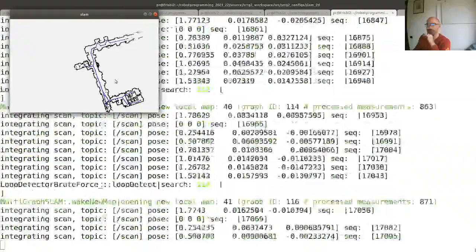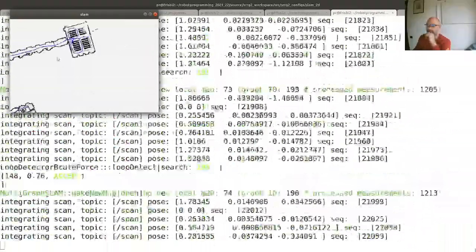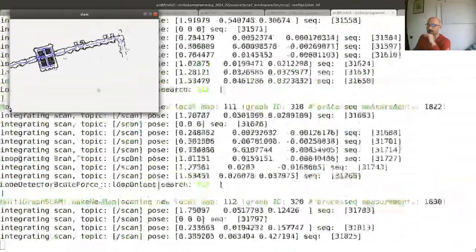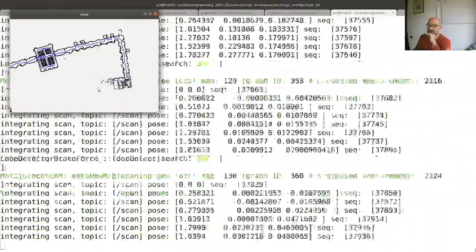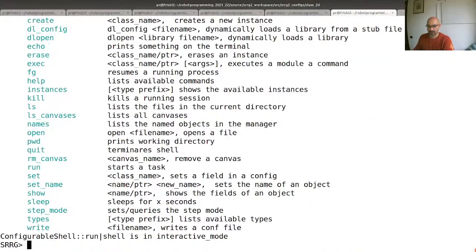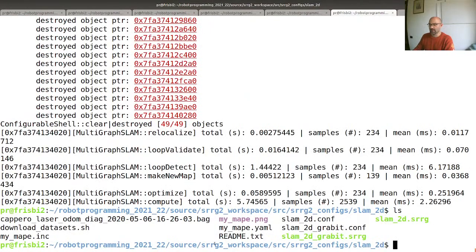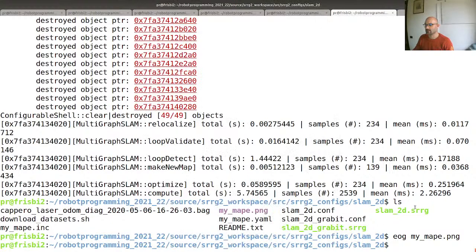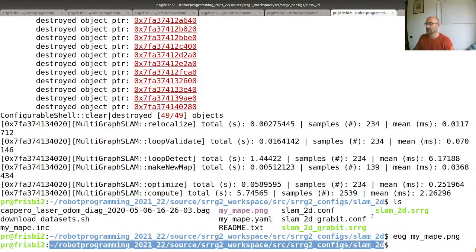This was the department, but you can have it also in different forms or from different environments. Once it has done, okay, quit. Let's see, eog, and this is the map. Of course, there are tools for rotating it and doing whatever you want. So, where is the script? You can see it, it's here. Clearly, once you run it on a different bag, you will have to adjust some parameters or some file names, for instance, and topics and whatsoever. Have fun. Ciao, guys.